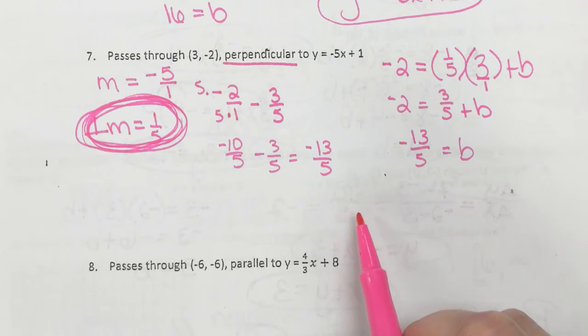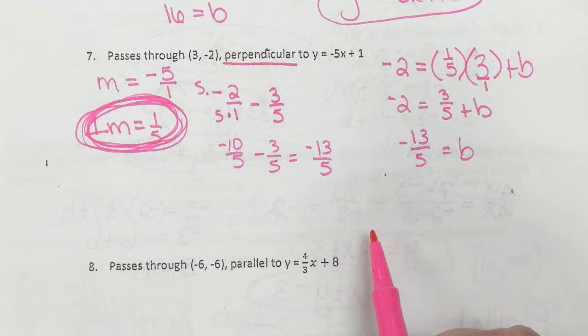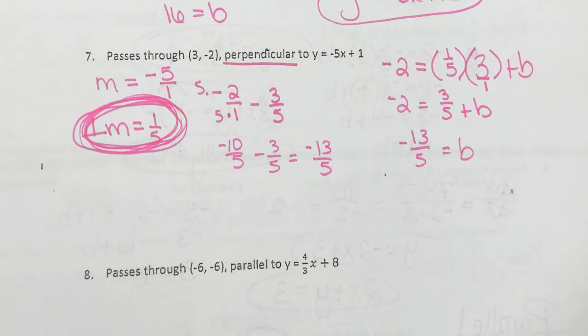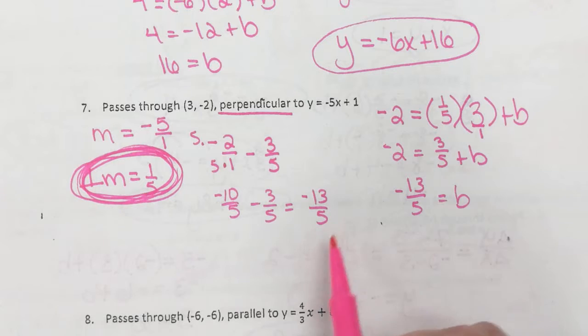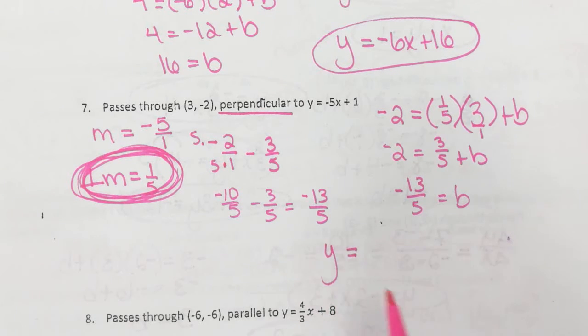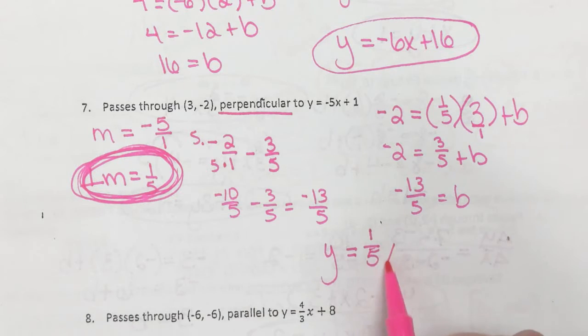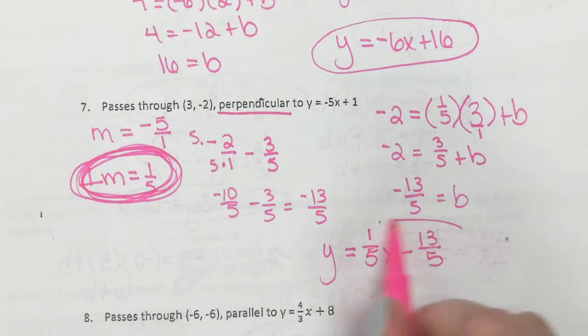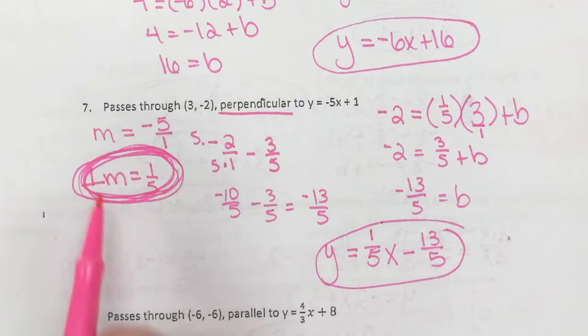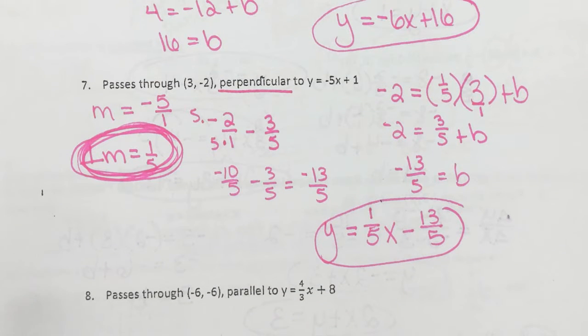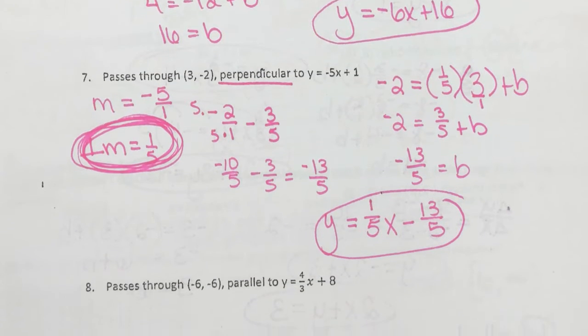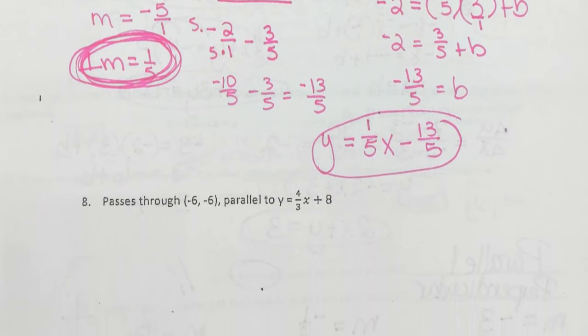Hey, can you move that up? 3/6? Yeah? I was just trying to see. Yeah. Okay. Alright, here we go. What's your equation? Y equals how much? Oh. Perpendicular. 1/5 x minus 13/5. Always use the perpendicular one, okay? Y'all okay so far? We still working on 8? No? Y'all done already? Oh, okay. We'll look at you, smarty pants.